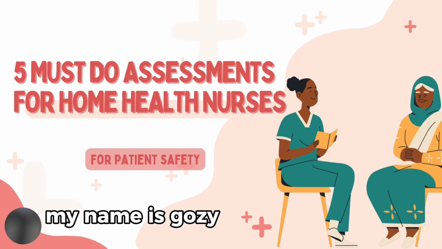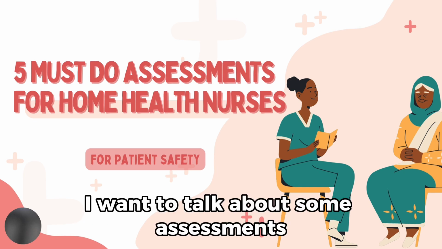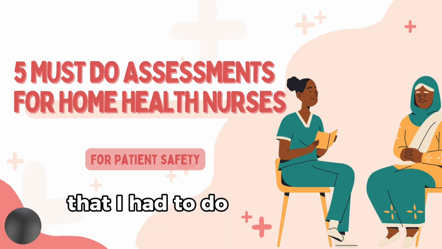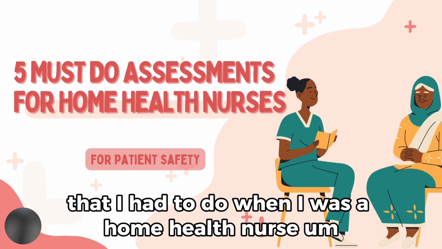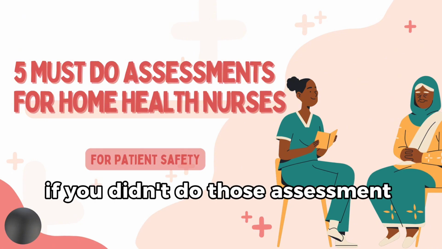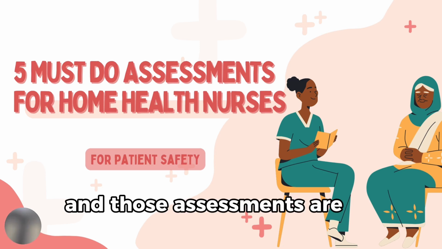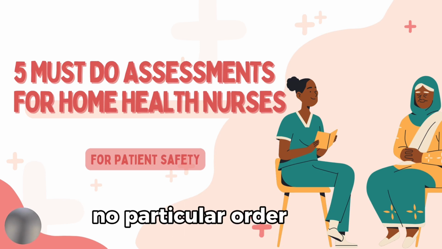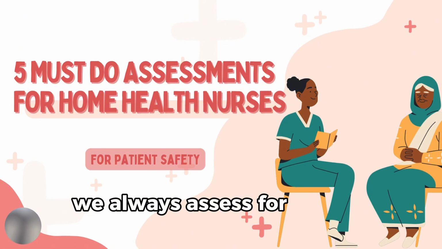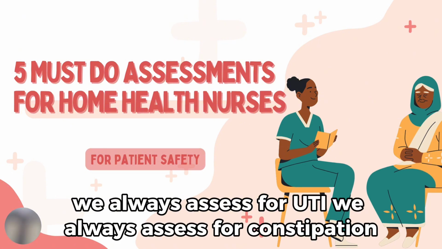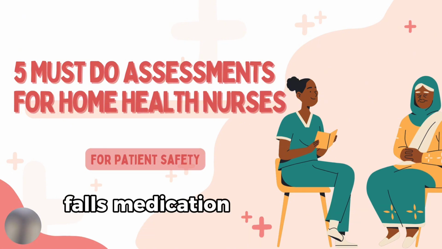My name is Gozi, and in this video, I want to talk about some assessments that I had to do when I was a home health nurse. If you didn't do those assessments or you didn't answer those questions, you couldn't close out your chart. And those assessments are as follows, and in no particular order, really. We always assess for UTI, we always assess for constipation, falls, medication, and nutrition and hydration.